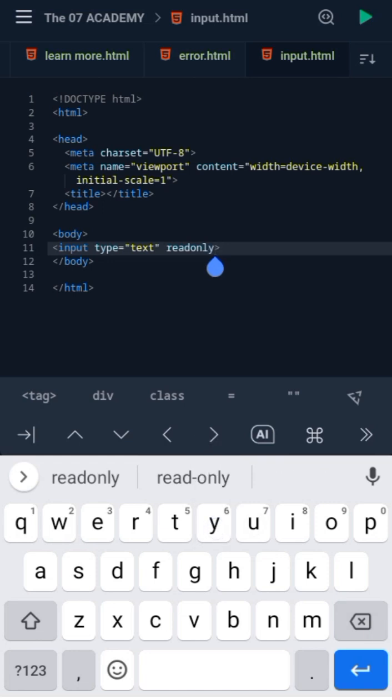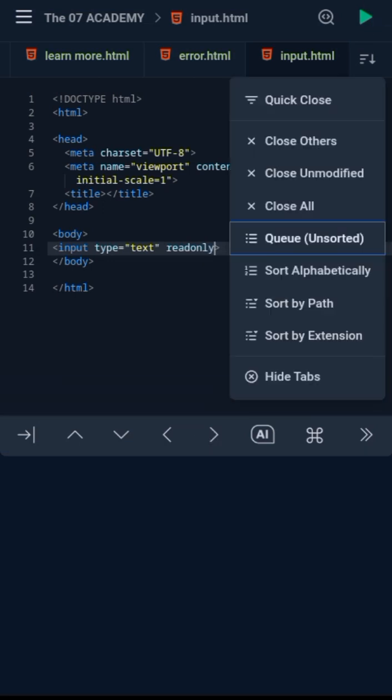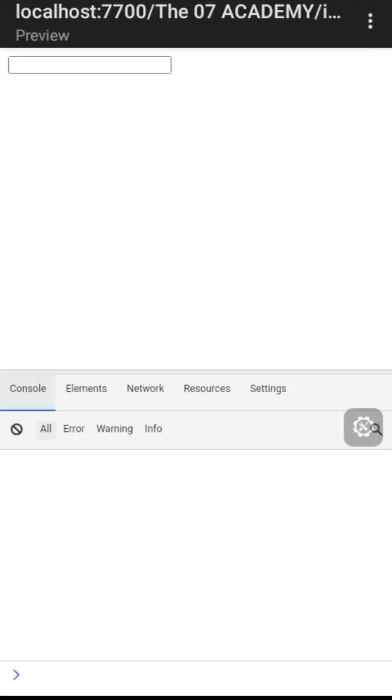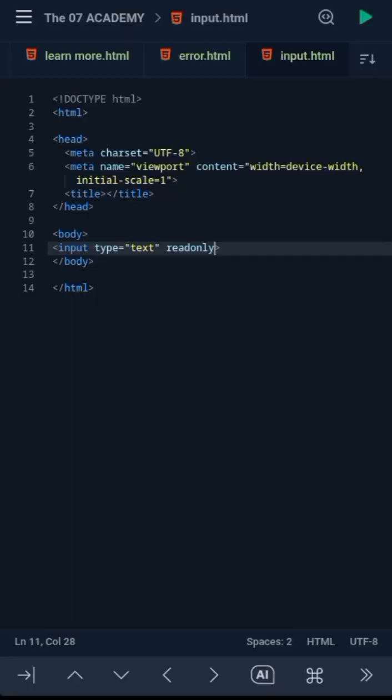What it means is that when tapping your text input or number input, you cannot input any value in it, because the only thing you can do is read it.